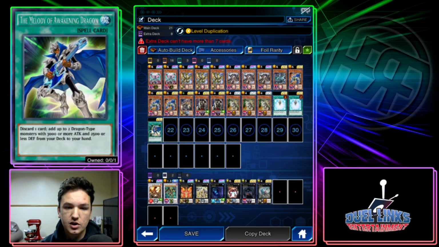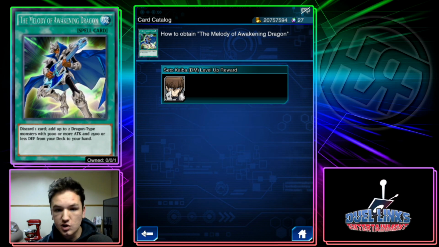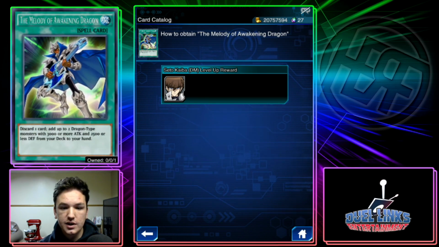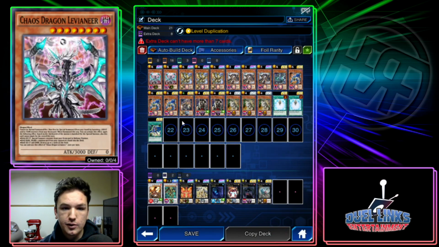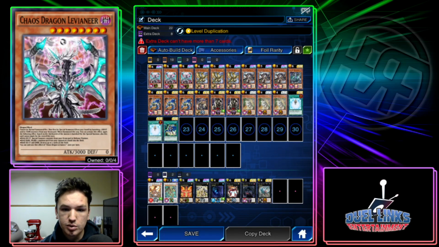So Melody, I'm just going to talk about at the same time as Levianeer because this is a rank 4 or a level 45 Seto Kaiba reward, just the regular Duel Monsters one, not the angsty one. But yes, it takes some grinding. However, you can grind for this and get the gems to buy your Levianeers. I think that's a pretty good trade-off, but I typically don't really run that card.